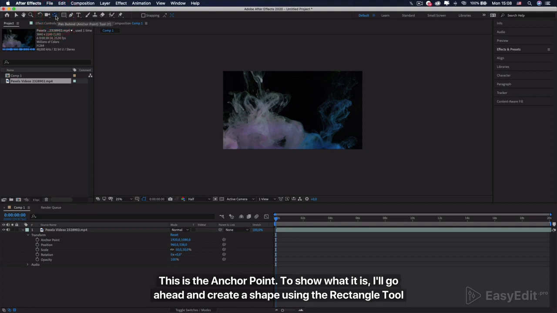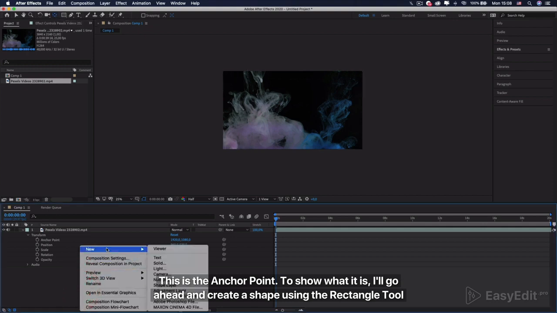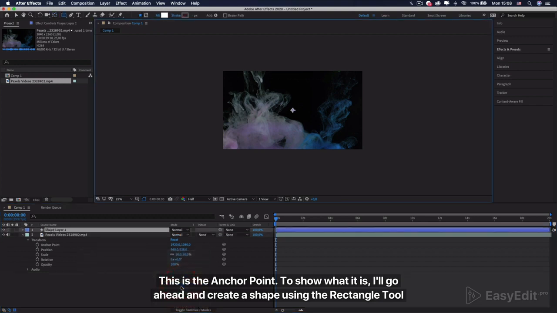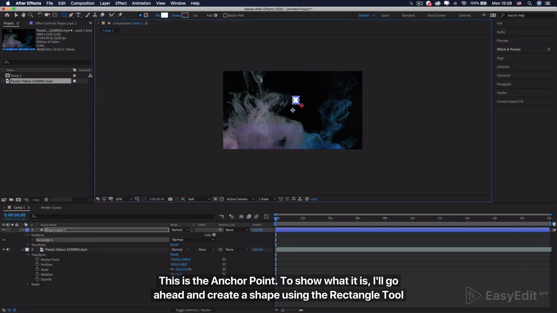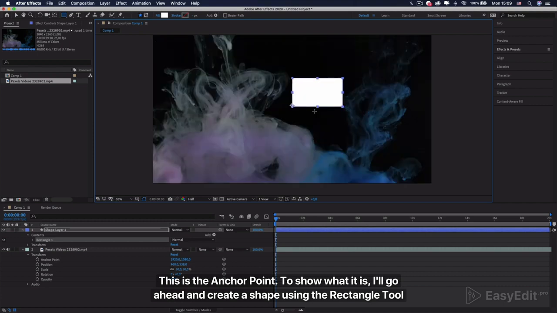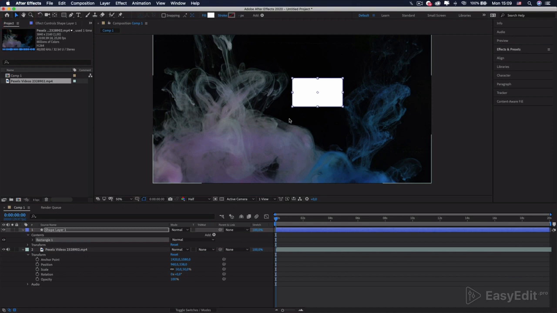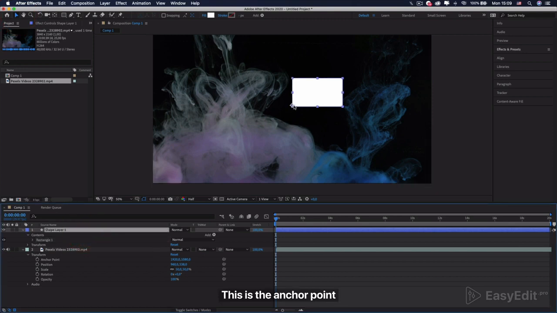This is the anchor point. To show what it is, I'll go ahead and create a shape using the rectangle tool. This is the anchor point.